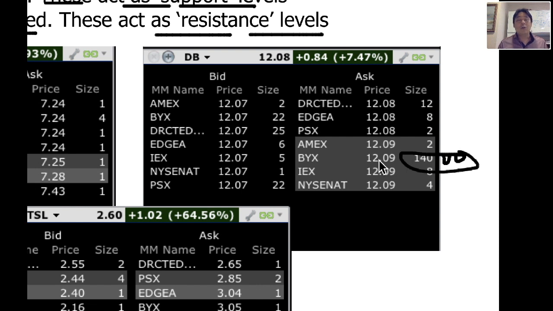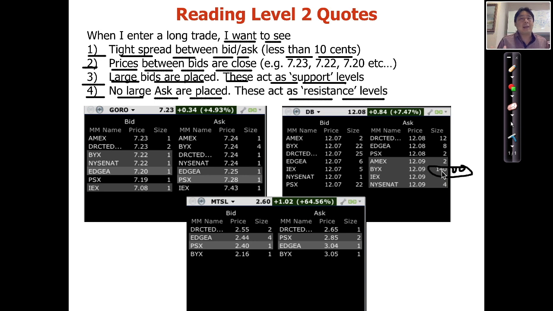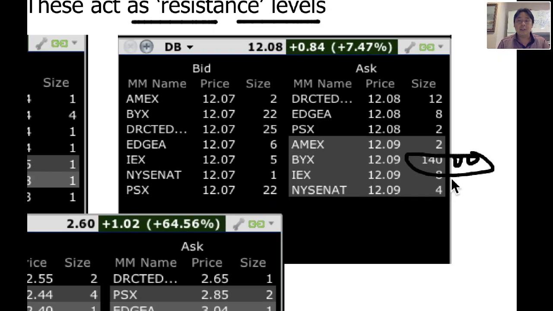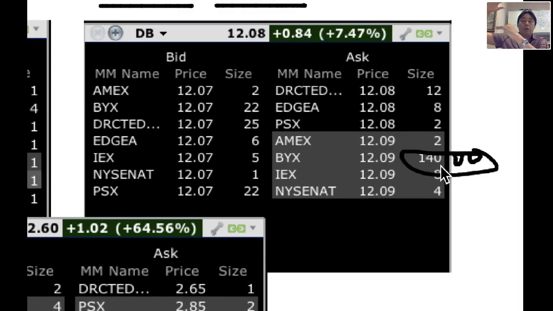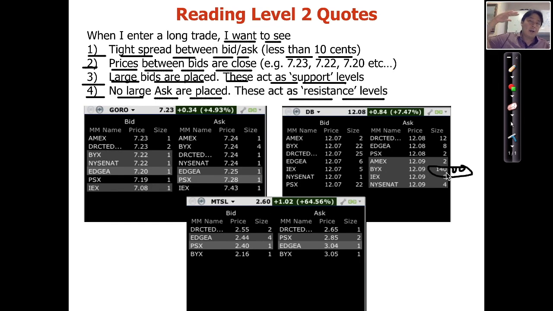On the buy side, I see that there are many buyers. That's pretty good. I want to buy. But on the sell side, I've got a big seller at 1209, and I don't like to see that. I like to see that this big seller is able to sell his shares. When I see this big size begin to reduce from 140 to 150 and keep reducing, that means the seller is being absorbed by the buyers, and buyers are overpowering the sellers. Then I'll jump in. But I will not jump in if I see a huge ask above my entry price. I hope that you understand that.